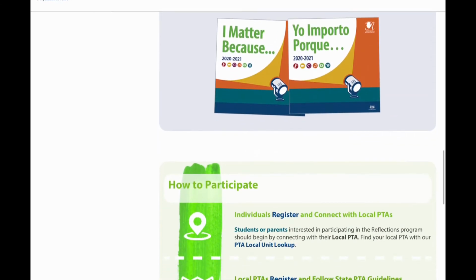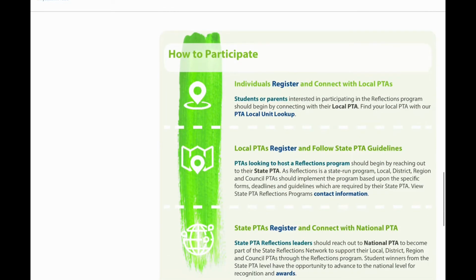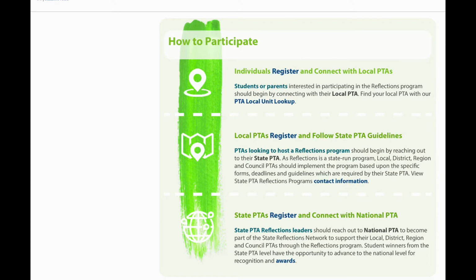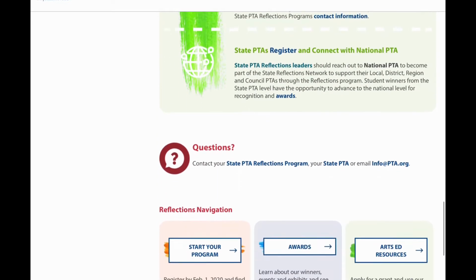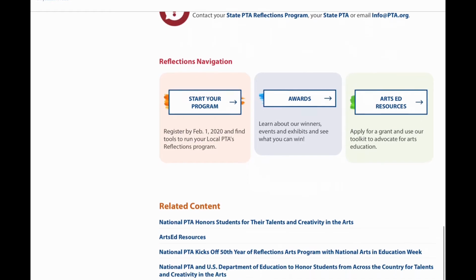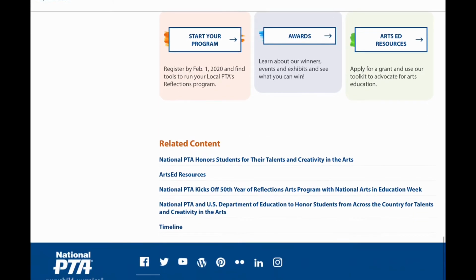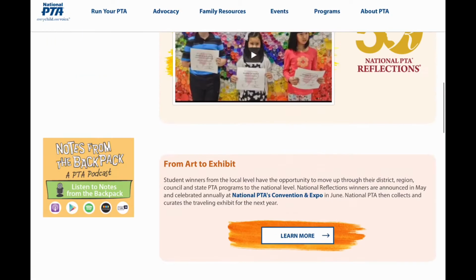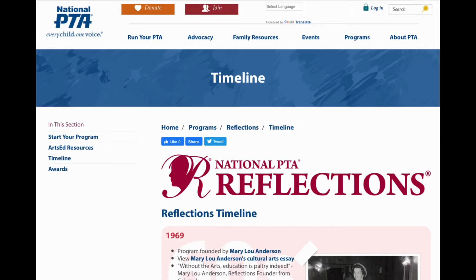You can see their logo is different than the Texas PTA logo, but you can use the one that you like best. They will also tell you to refer to your state and local PTA, since they can be run a little differently depending on the location. But this is still a lot of really helpful information, so choose to come back here to look for yourself and see more.